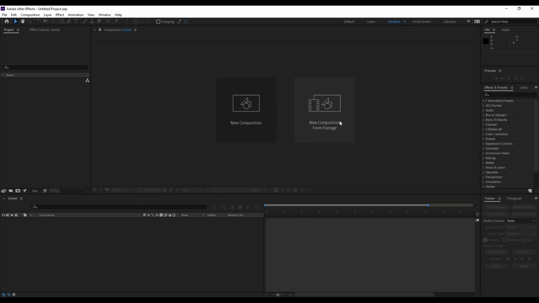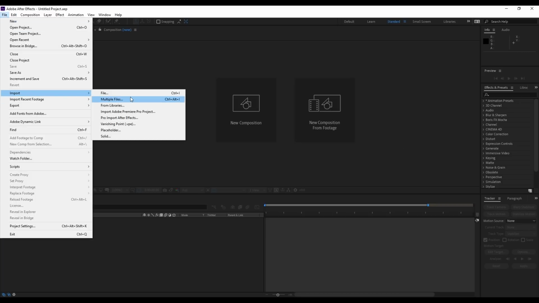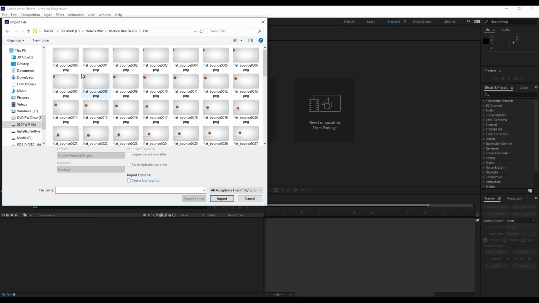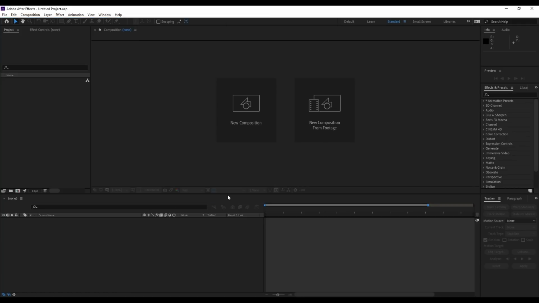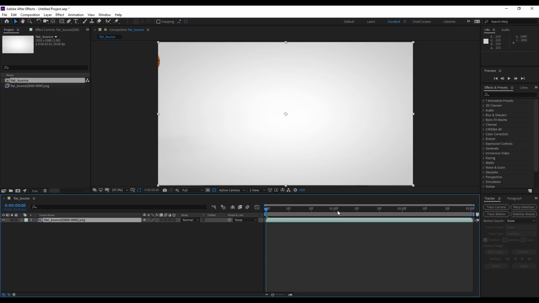Okay, so now that we're in here, let's import our footage. And we'll grab the flat one and we'll import it as a PNG sequence, and we'll just go ahead, make a composition out of it. It's fine. There's nothing really to do specifically, but let's put that into the buffer. So there we go. We can see that now doing its thing. And it's got that same kind of jitteriness that just doesn't look quite right, even though it wasn't quite real time. I'm not sure why this is struggling with this so much.